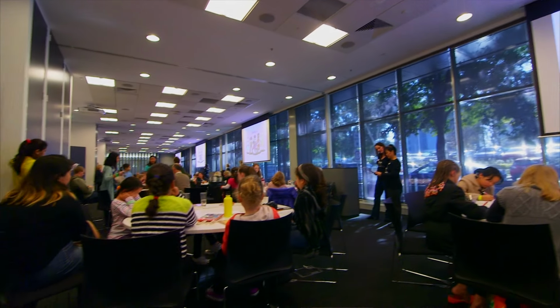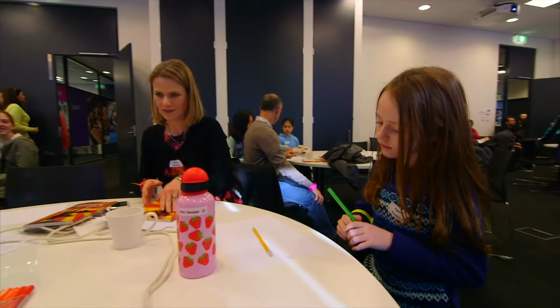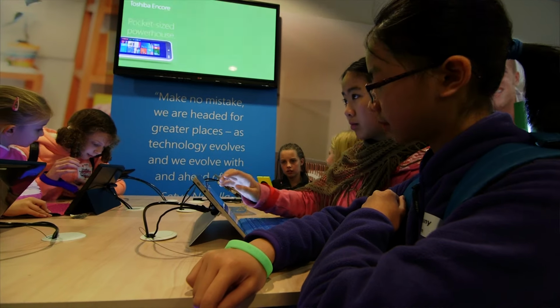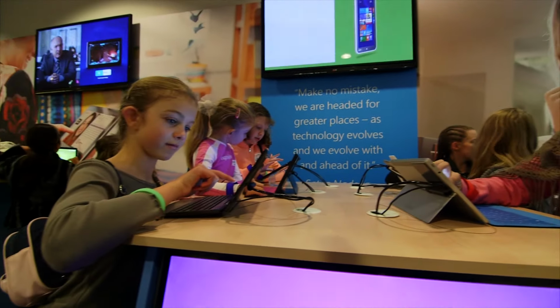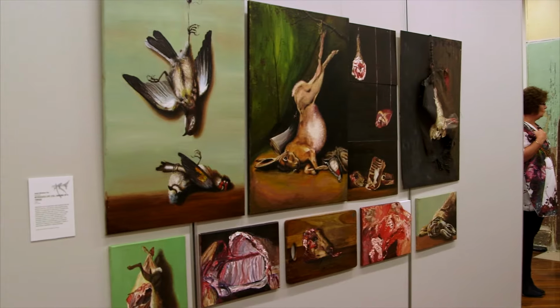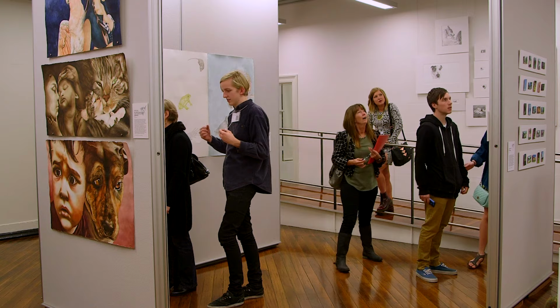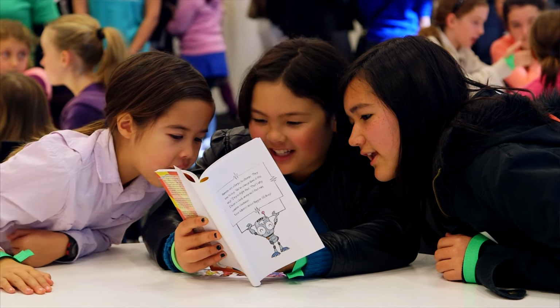We have a very large population of children and young people in southwest Sydney, and it's a very exciting population too. It's very diverse and kids are very engaged. One of the things that we're very committed to is programming really high quality theatre and exhibition experiences for children and young people. I have a saying to my staff that if adults want to see something that's a bit junk foody, let them. They're able to do that. But for kids, we don't give them junk food. We only give them the absolute best, because this is their opportunity to really see excellence and to have their lives and their creativity and imagination shaped by the arts.